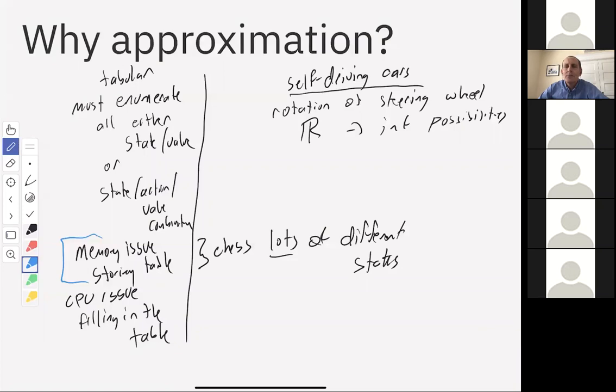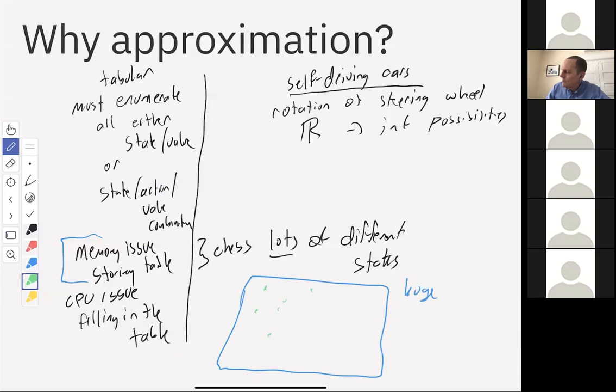So let's say we have a huge state space, right? So we have this huge state space shown in this, 2-inch by 1-inch place. But anyway, a huge state space. And we go ahead and start filling out parts of the state space. So we know what this is, and we know what this is, and here, and here, and we're going all over, and we're doing things, right? And as long as we go, we're going to be still filling in only a very small fraction of that state space, right? If it's finite. If it's infinite, it's a really small fraction.